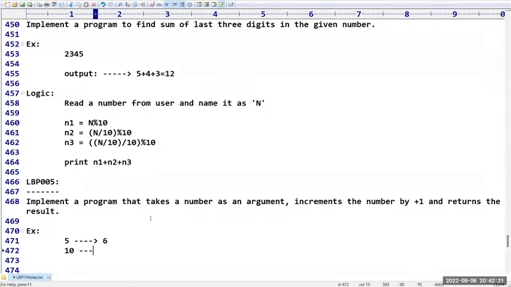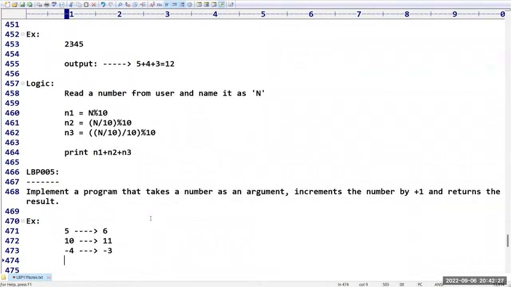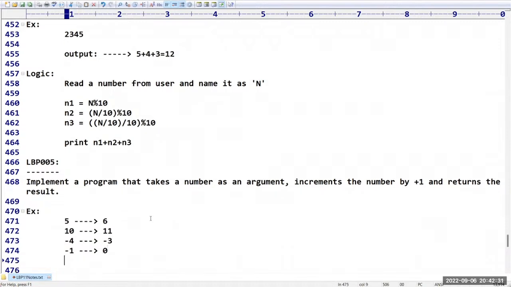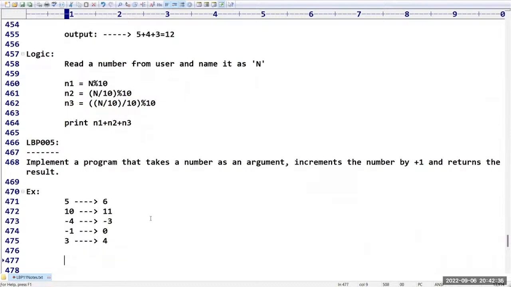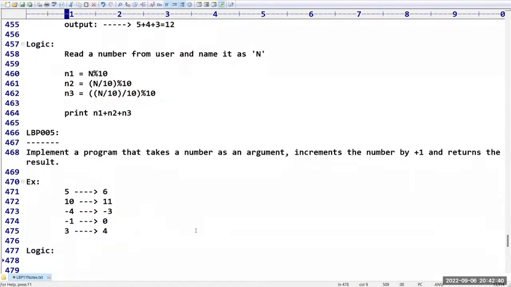If you take 10, your output should be 11. If you take minus 4, your output should be minus 3. If you take minus 1, your output should be 0. If you take 3, your output should be 4. That means we have to add the value 1 to this.